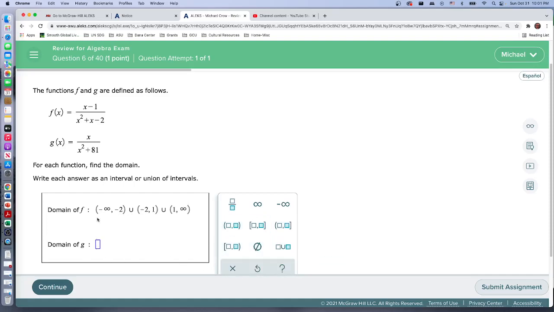Now the domain of g is actually a very simple thing, but you'll see this plus and you might try to factor, but it won't factor. It's a sum of squares which does not factor. Notice 81 is positive, so that's always going to be positive. When whatever number you put in for x, you're going to square it, that's going to make it positive. So the smallest this number could be is 0. 0 plus 81 is not 0, it's 81. Anything that you put in for x in the denominator will not give you 0, which means the domain is everything.